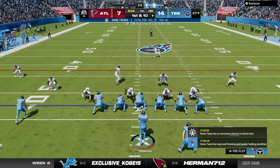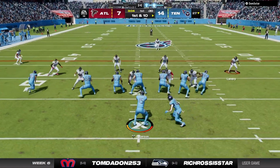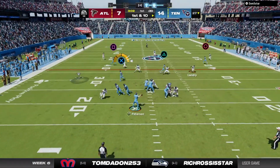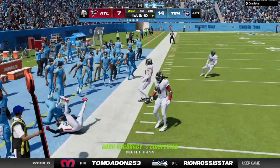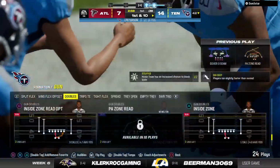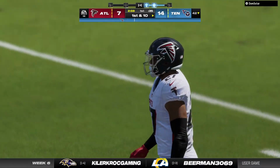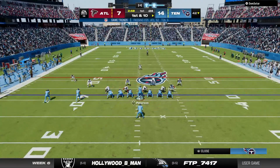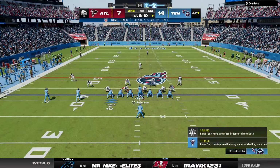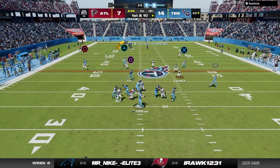Tennessee offense about set and ready to go. And they entered play on a 2-game win streak, and then they've got the open date on their schedule next week. So this is a group that's really looking to hit the break on a high note. And this will obviously be a tough game for them. But go ahead and play this out with me, partner. If they win here and make it 3 in a row, they get to heal up after that. You got to think that's an ideal setup and a worthy goal to play for in this one. On 1st and 10, Peterson.